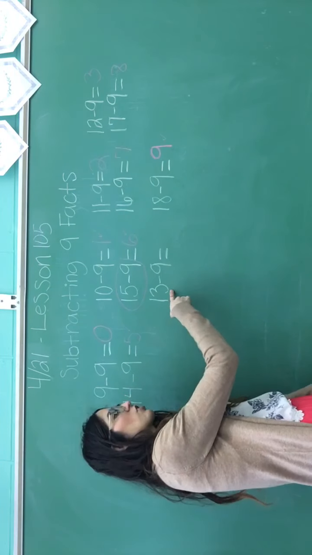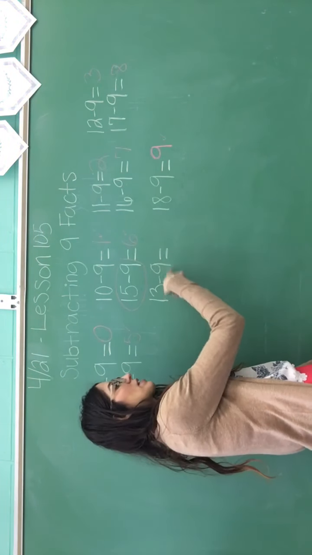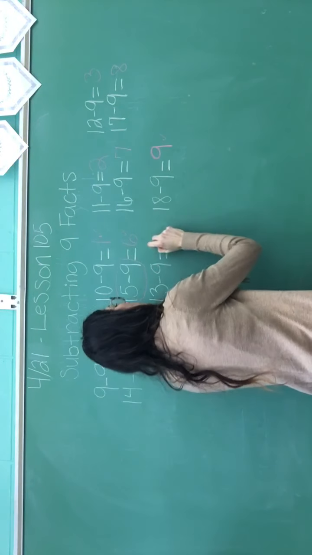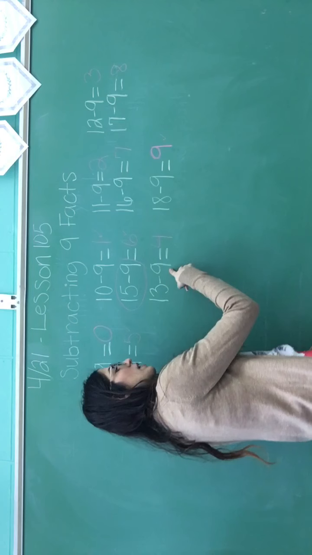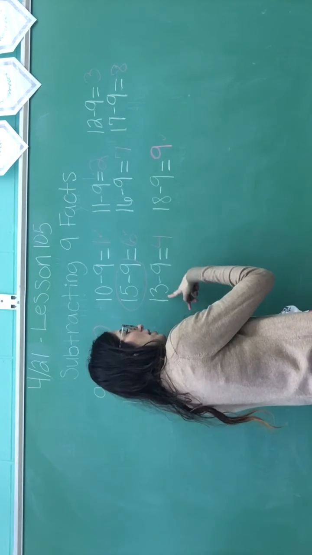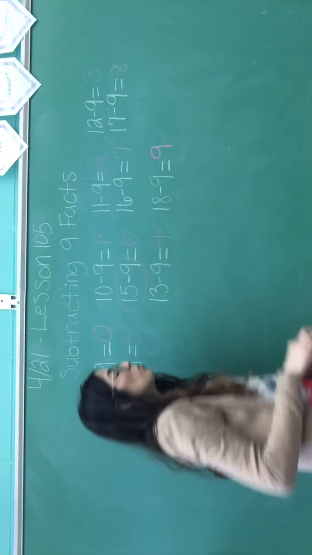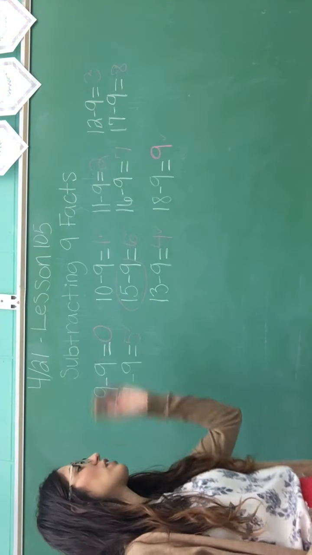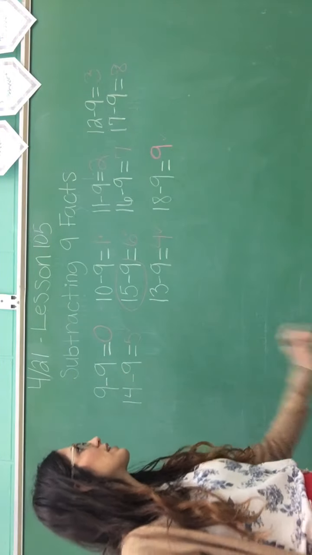Isn't this a cool trick? So the first two digits, right, of our minus nine facts? One plus three. That's right. Four. So 13 minus nine equals four. We can check our answer. Four plus nine. Yes, that equals 13. Woohoo. So now you guys know your subtracting nine facts. And don't forget that little trick that I showed you.